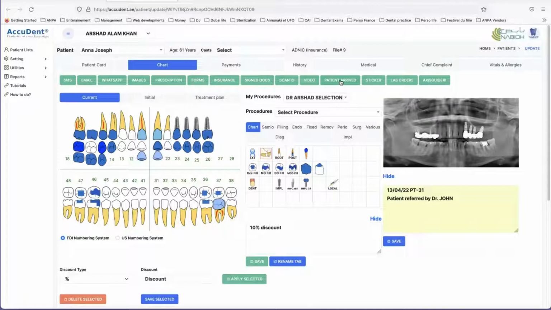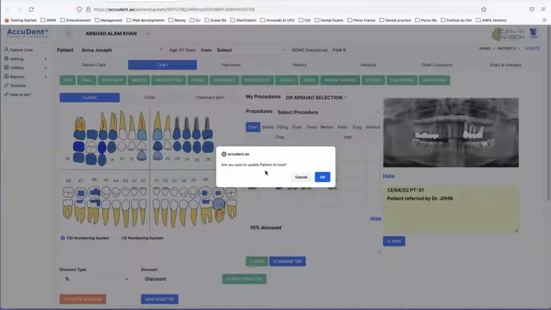This means that you need to tell NABID that your patient has arrived if you want what you do to be connected with NABID. So you click on Patient Arrived. I will not do it because I don't want to add things, but I am in the demo, so I can show. Patient arrived. Are you sure you want to update patient arrived? Do you want to be linked to NABID?